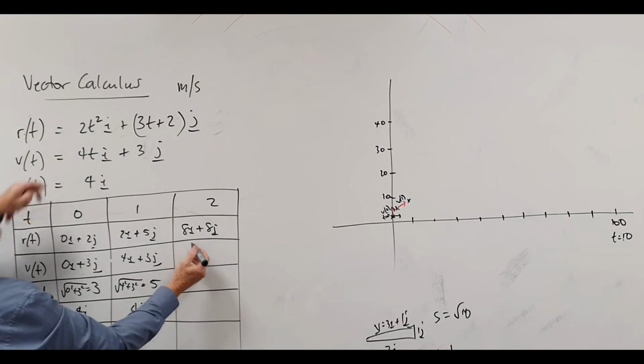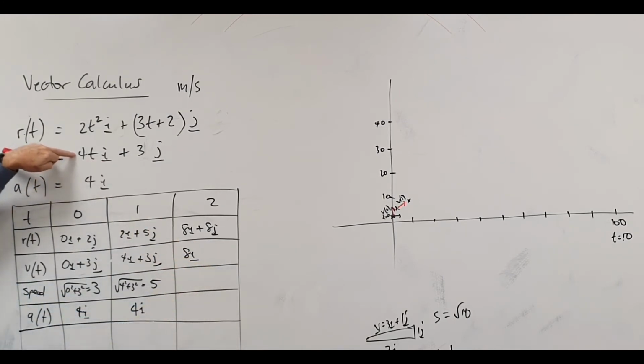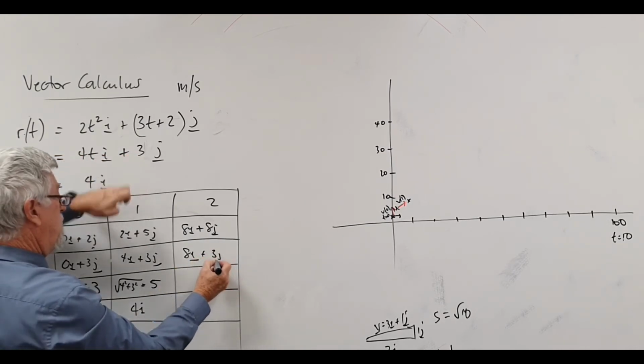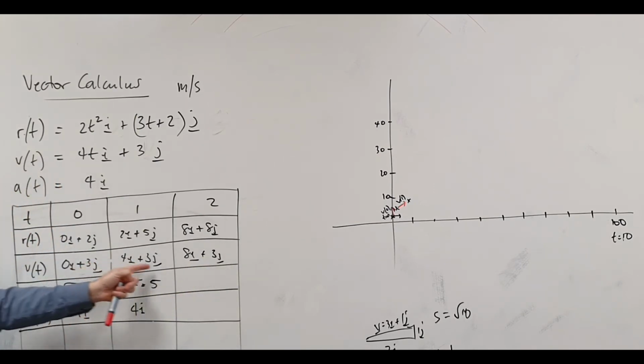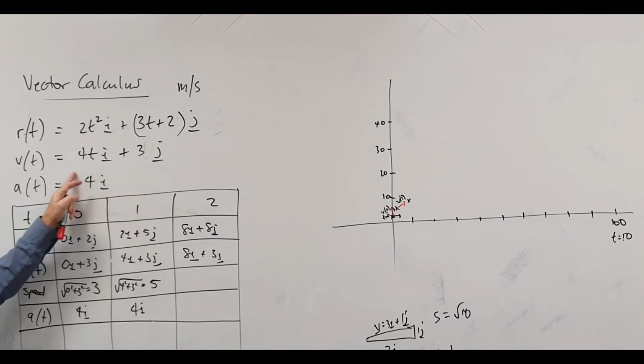The velocity is 4 by 2, which is 8i, plus 3j. So you could look at it and say the 3j's are the same all the time, and these are going up by how much? By 4. So these stay the same and these go up by 4. They stay the same and they go up by 4. So it's a really simplistic case of it again.